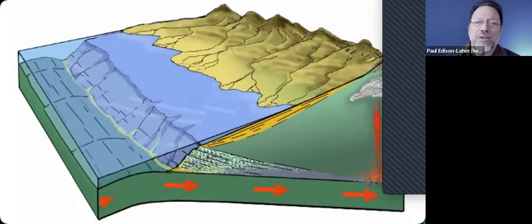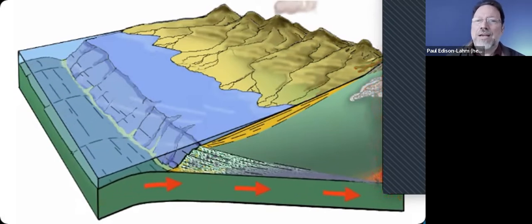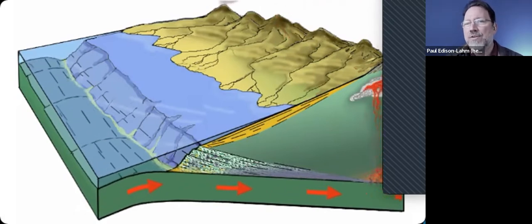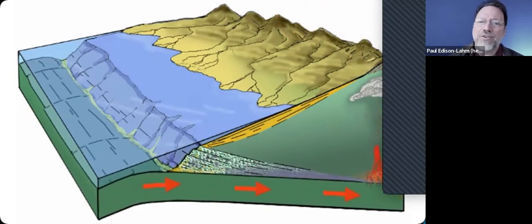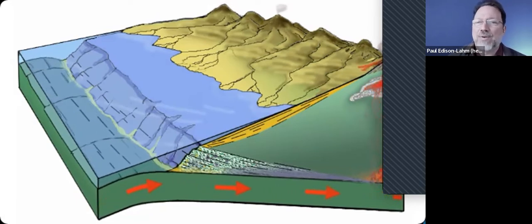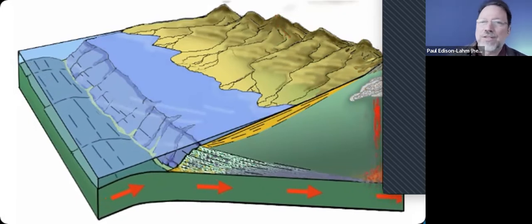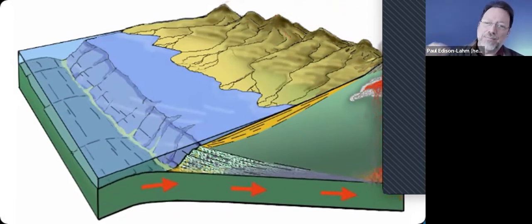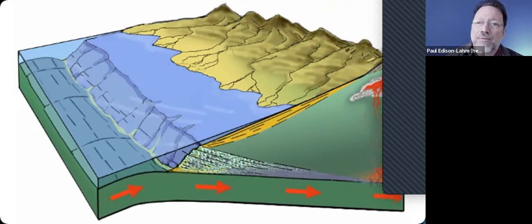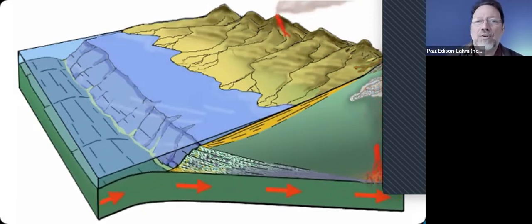So the next consequence of subduction, which is really one of the most important features of the story, is what happens when that oceanic crust gets forced down further and further into the mantle. Eventually, it starts to release the water that was in it. And that water rises as heat rises, as you can see in the diagram. There's some geochemistry or geophysics happening there that causes the melting point of the rock above to decrease. So that rock melts and rises as heat rises and eventually forms volcanoes.